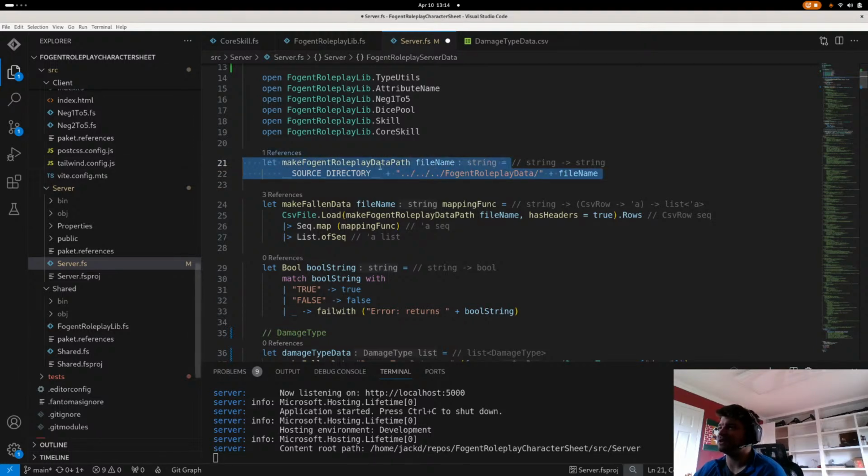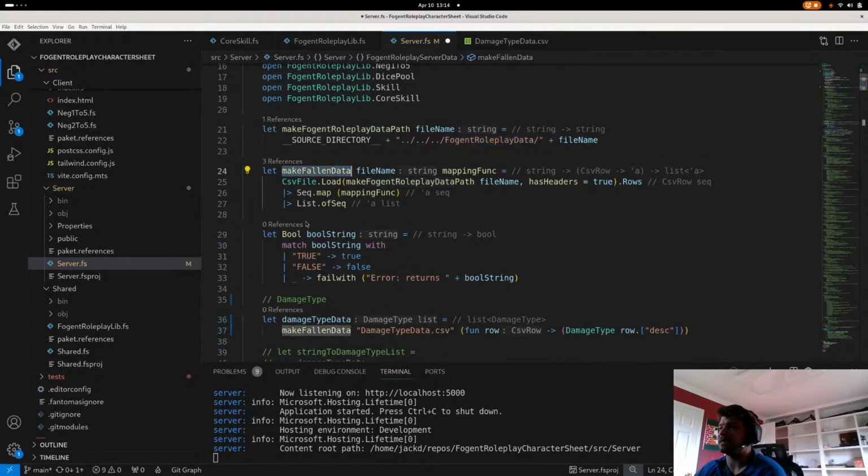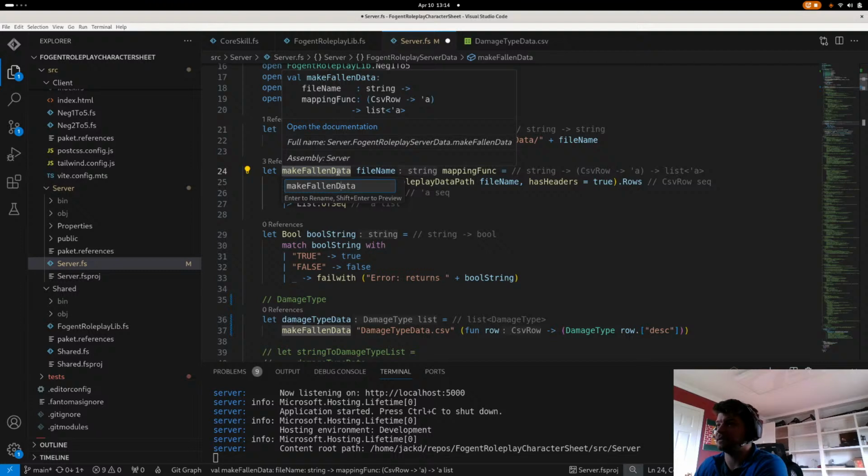So we've got a function here that is pointing to where our git submodule is with all of our CSV files. This little function right here is called make fallen data. I actually need to change this to make Fogent data now, because Fallen is the setting for my TTRPG, and Fogent is the actual game.